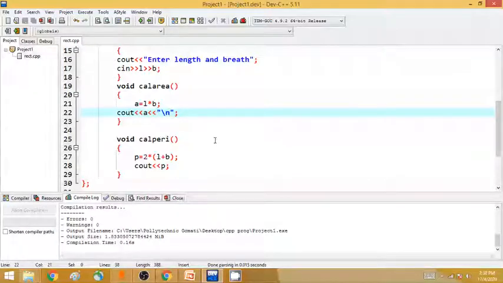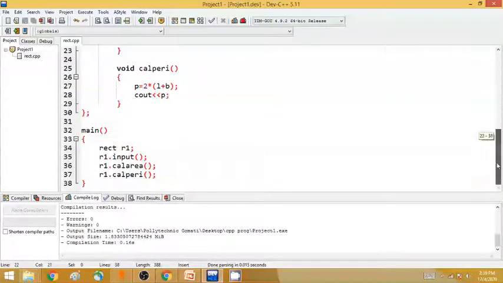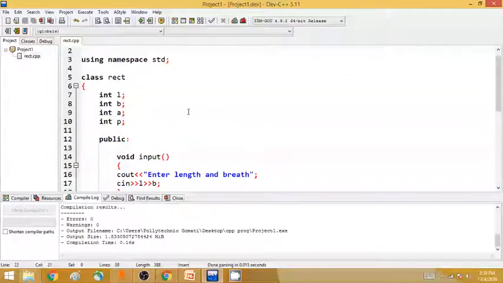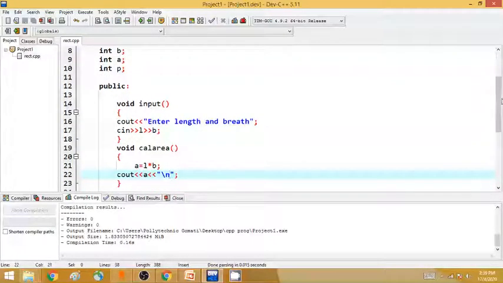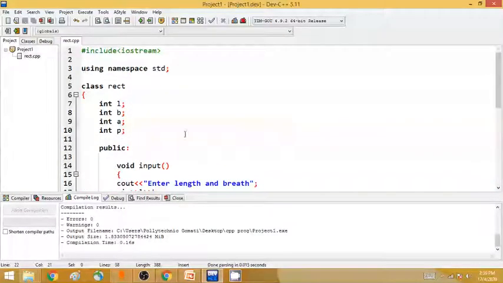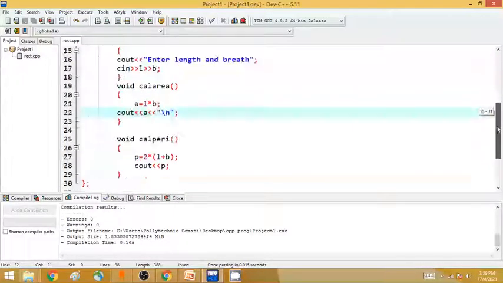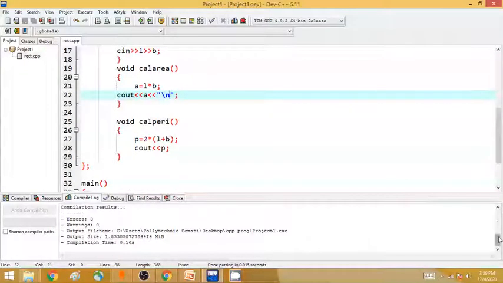So we can record another program. We can write another program here. There are many things to discuss about this program. Eventually we'll be discussing every little concept, every little thing about C++ programming and object-oriented programming. Don't worry. For the time being, you just practice this code on your computer, and I will be writing a few more examples. I will be creating a few more classes. With the help of this program, you can write many programs. There is no issue at all.